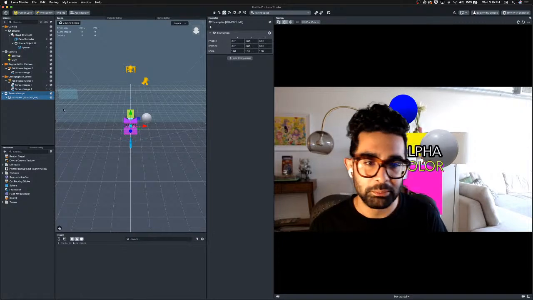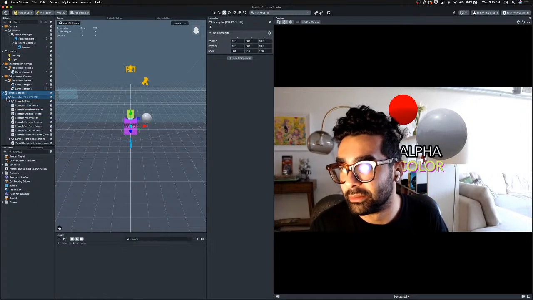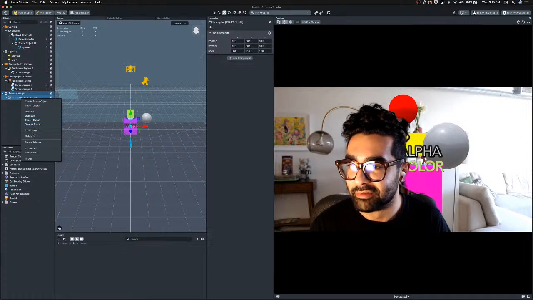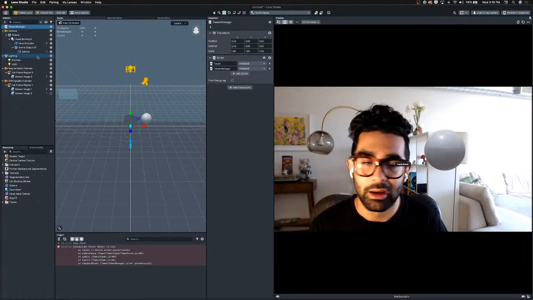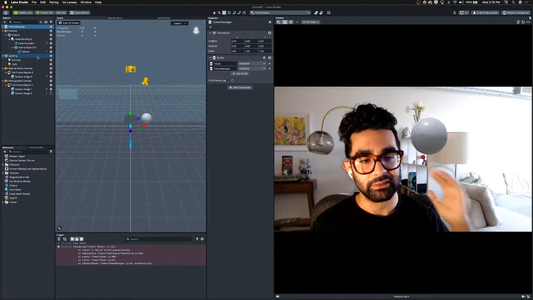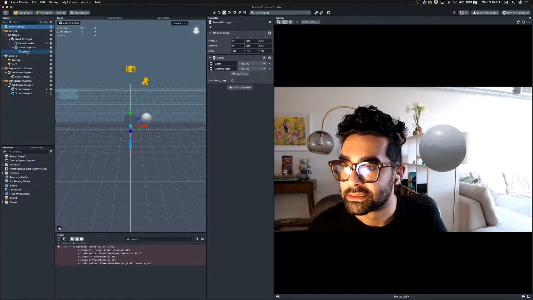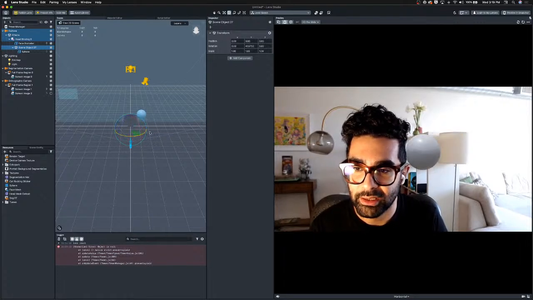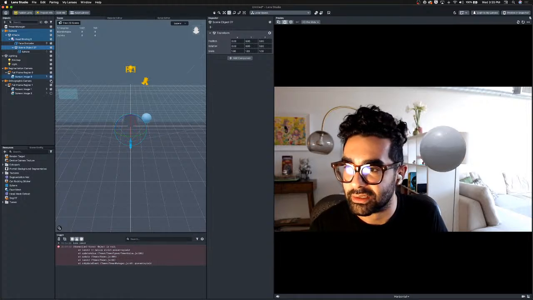When you import tween, it comes with some examples that you can explore if you ever want to learn about it, but we definitely don't need them right now. Then put the tween on top of the hierarchy so it renders first. Then I'm going to go to my anchor. This is the place that I want to rotate, and I can add the animation of this thing rotating around my head.